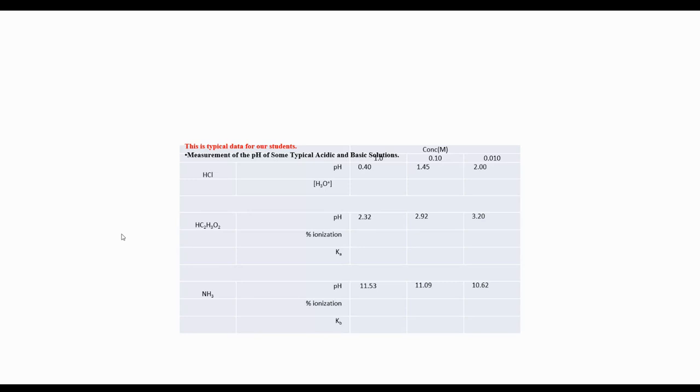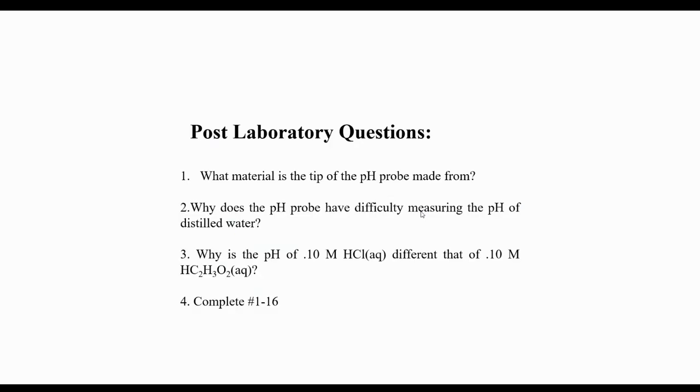So here, for example, some typical data from our students from last year. This would be the pH of HCl using pH probes. You'd watch your video, you'd learn how to do the calculations, and then you'd fill them in here. The post-laboratory questions for the first one, there are 16 laboratory questions. These would be from the calculations or from the videos you've watched, and then you type out the answers to those.